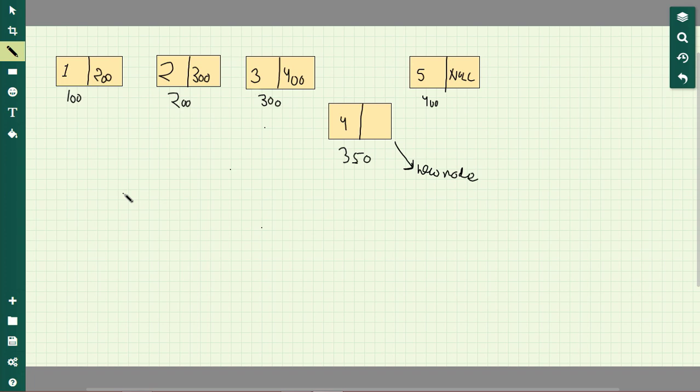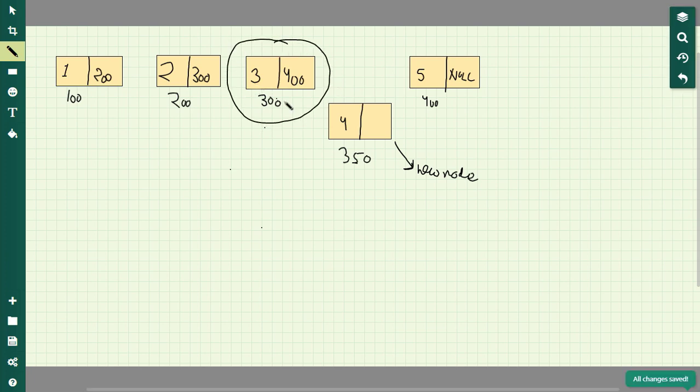Today we are going to study how to insert a new node after a given node. At first I will give you the explanation and then we will do the code as well. So let us begin. As you can see, I have taken a linked list with 4 nodes and I want to insert this new node after the third node. So this is our third node.